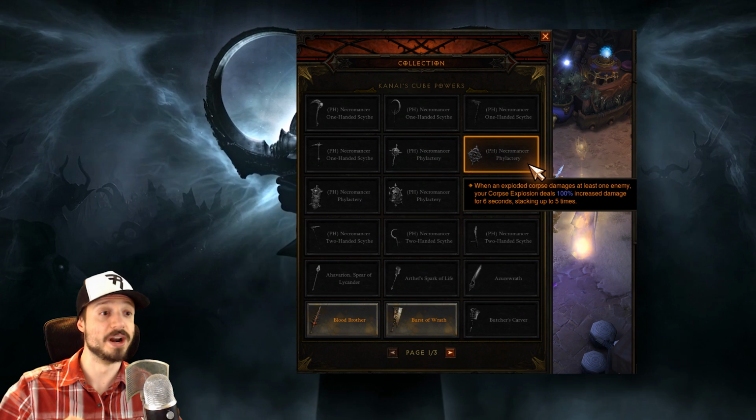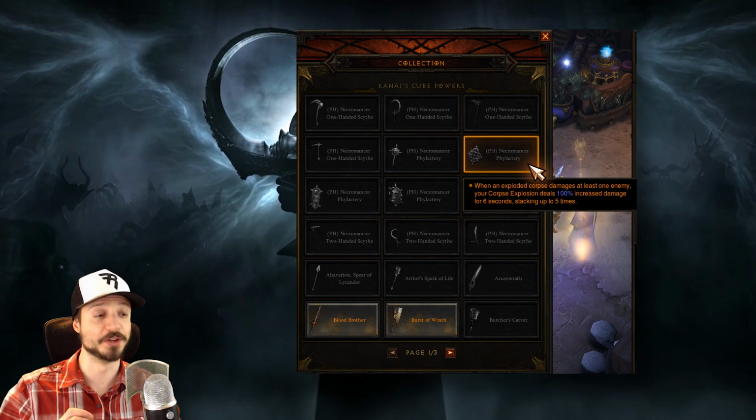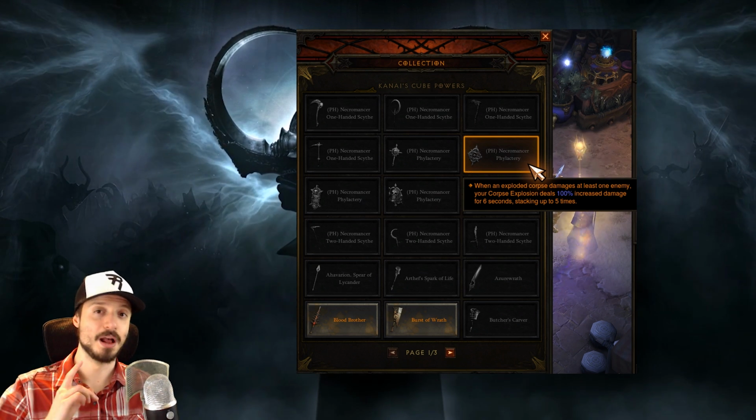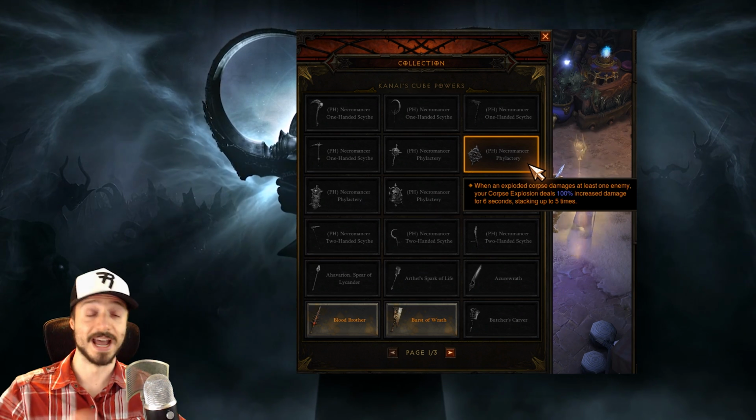Next phylactery. When an exploded corpse damages at least one enemy, your corpse explosion deals 100% increased damage for 6 seconds, stacking up to 5 times. That's really cool. I would like to see that worked into a build, and I can't wait to play with it.